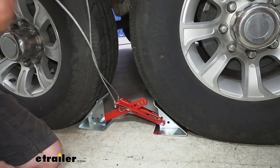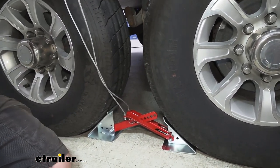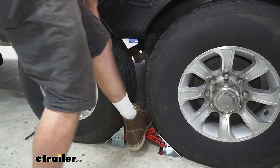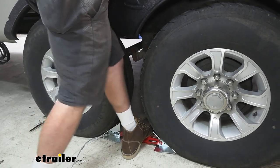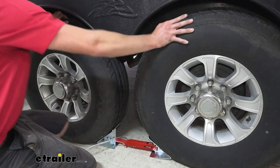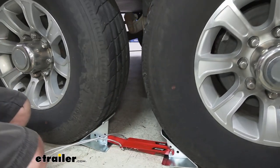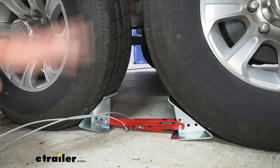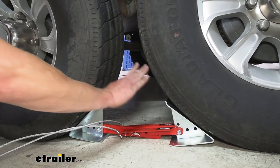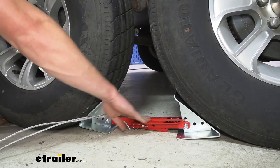As you can see right here, this is what a normal wheel chock does — it gives a little bit of wiggle. But with this, you use your foot: instead of kicking the chock in, you stomp down like that, and already you can see there is no movement whatsoever. Whether you're working on these RVs on the roof or living inside, this is the best way to stabilize your camper or trailer.